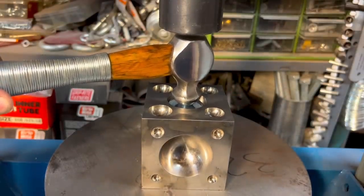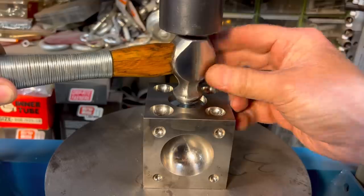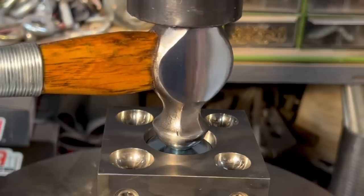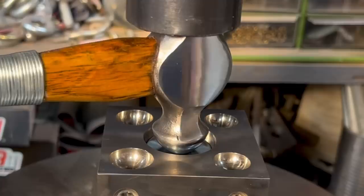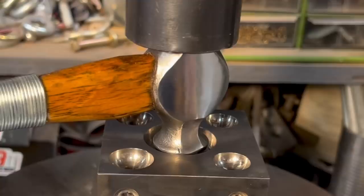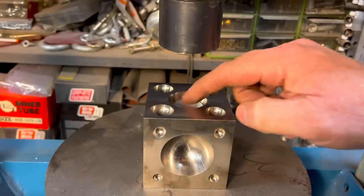So let's see. Again, this is my first time using this in this situation, but that was my plan, why I left it the way I did. So let's press this down, and you can say, okay, now we got pressure. I'm able to hold the handle up. Oh, you see it's forming that washer. Beautiful. Bring it down. Okay, you see what we did here?